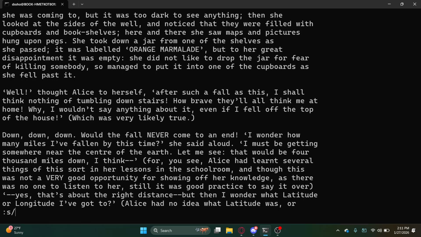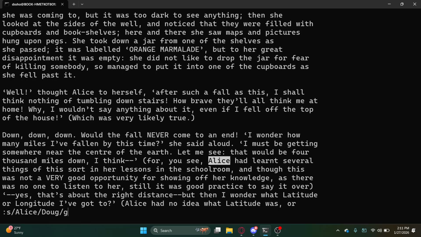Then I type whatever it is I want to search for. So I'll search for Alice. And I wish to replace Alice with my own name just because it's a name. Then I'll type one more slash followed by a G. The S part at the beginning is for searching. Then I type in what I'm searching for. The next part, my name, is what I want to replace it with. And the G is what does the replacement command.